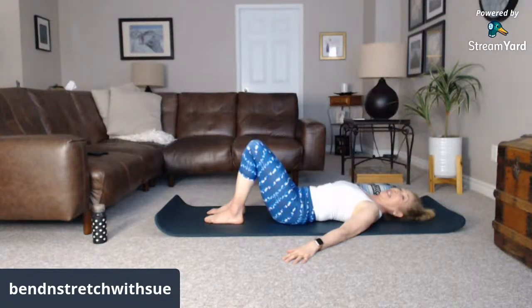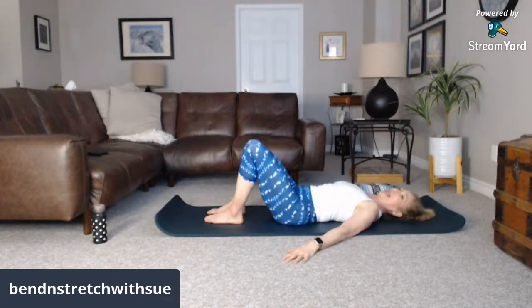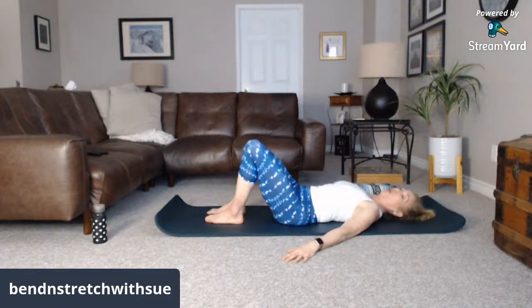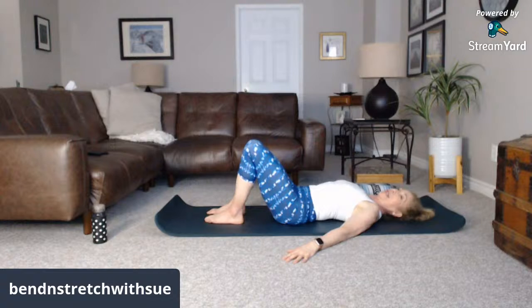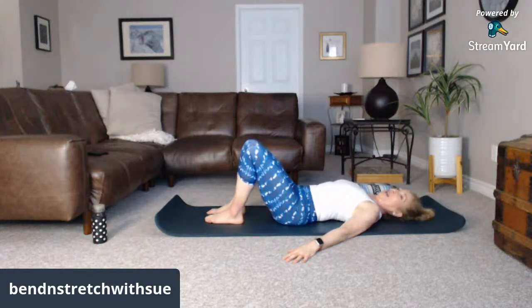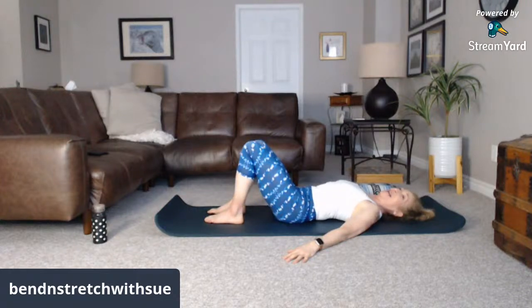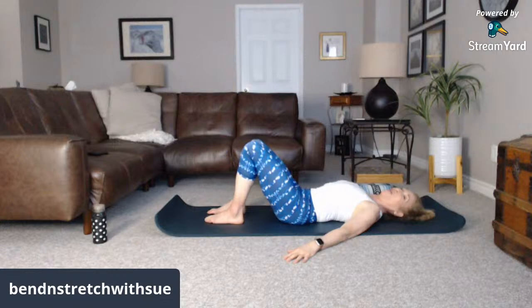So it's a pretty small movement. So we're just going to go back to 3, to center, to 9, to center, and now bringing it to 12, roll the pressure over to 3, to 6, to 9, and to 12. Very subtle movement. So let's do that again, from 12 to 3, 3 to 6, 6 to 9, and back to 12.